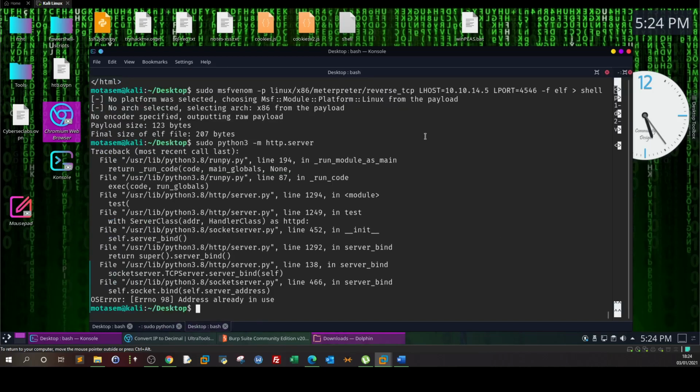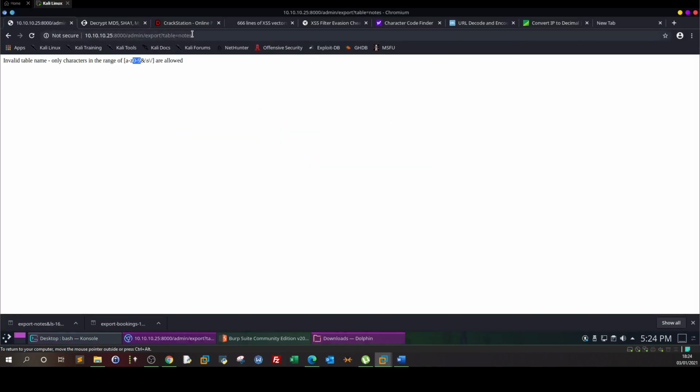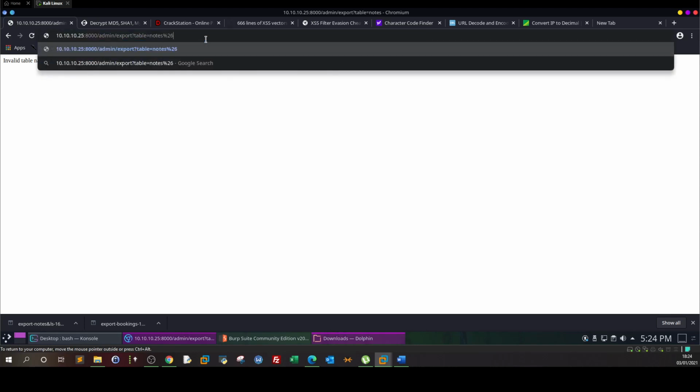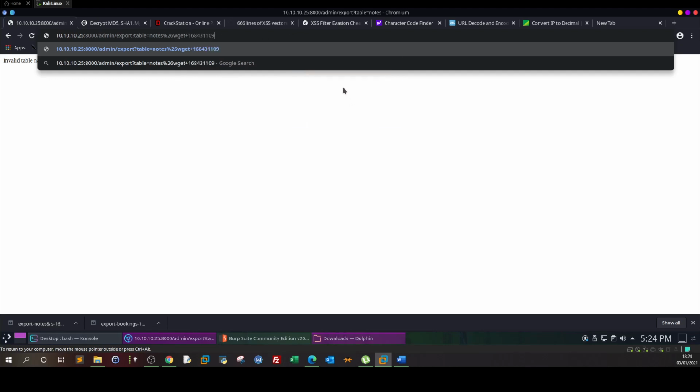Okay. Now let's get back and see what we need to do with that. So here notes, and as I said, we put %26, and now we put the command. The command is wget, space, then the IP address in decimal format, slash shell.